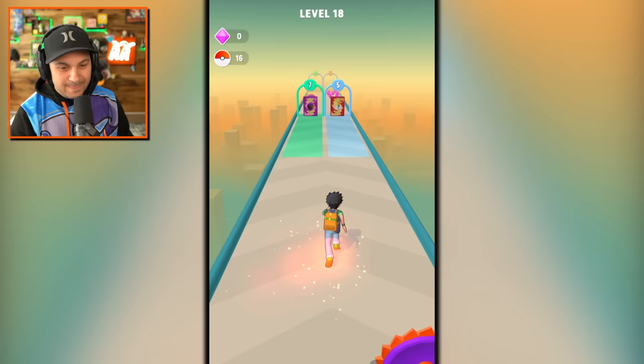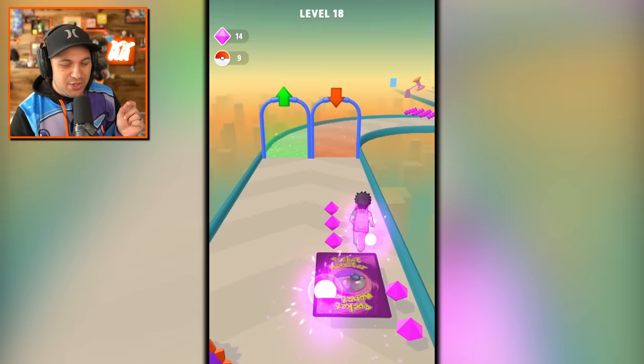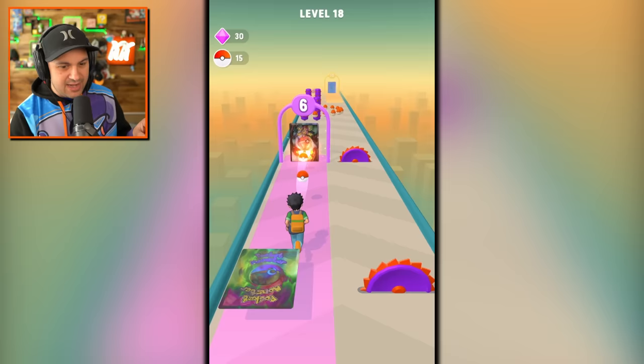Now, the weird part about it is that the multiplier gives you more gems. What do you buy with the gems? You buy more multipliers for the gems. It's an endless loop, an endless cycle. Also, that's the first time that we've ever unlocked a 10 Pokeball card.